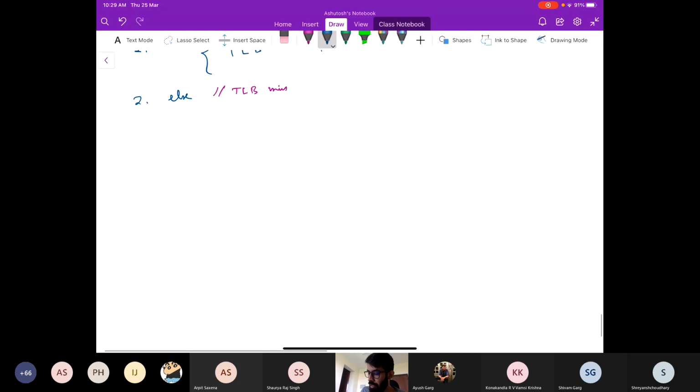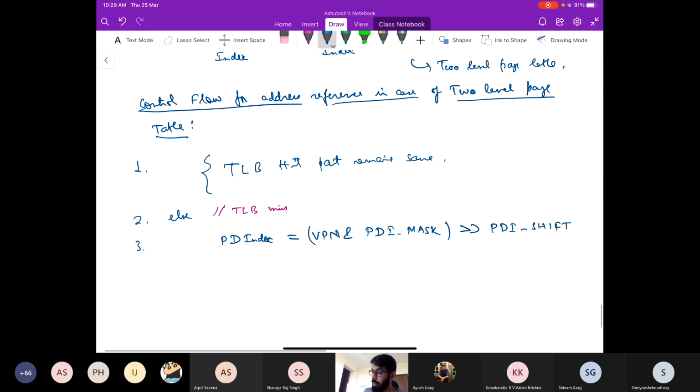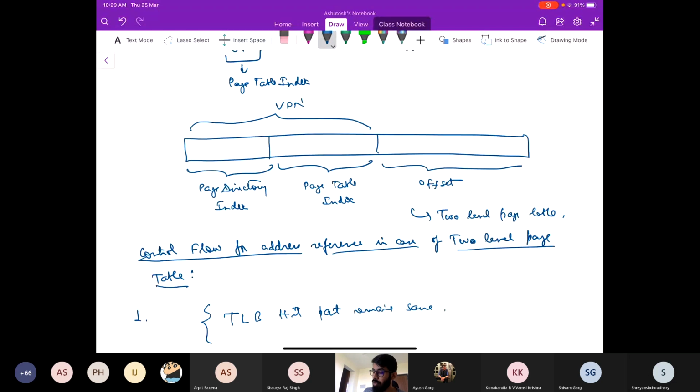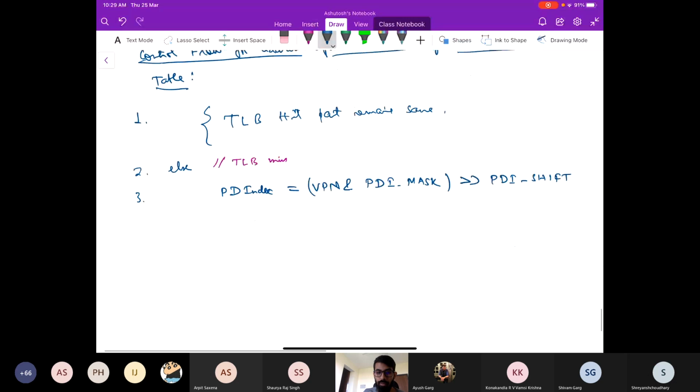We first find the page directory index, and that is going to be VPN and page directory index mask, and then you shift it by the shift value. So in this case, this mask is going to be these bits to be 1 followed by all zeros.